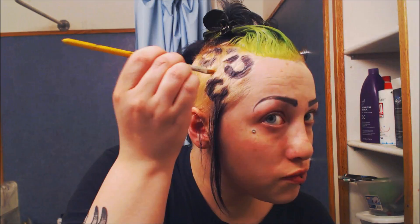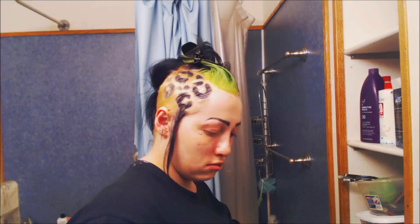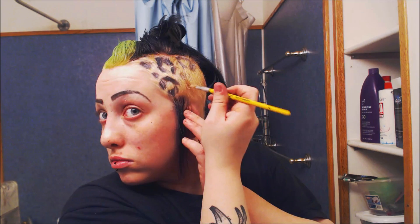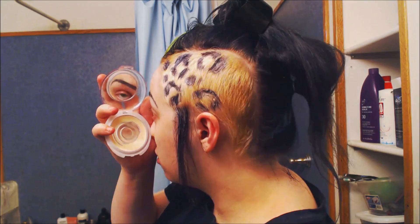I normally just use a paintbrush and some black hair dye and paint it right on there. The difficult part, as you can imagine, is normally when I get to the back of my head. On the right side it's not so bad, but I kept forgetting to pick up a better hand-held mirror. So the harder part is doing the left side, because I can only go so far with my right hand before I can't reach or see. So when I start doing the back, I'm actually using my left hand, which was a bit of a challenge, but I'm still pretty happy with the results.